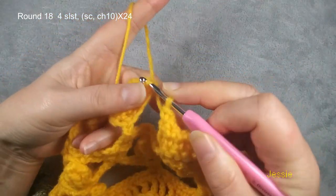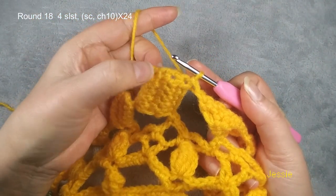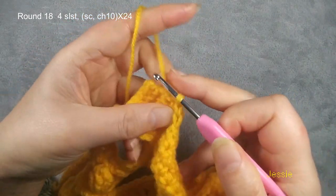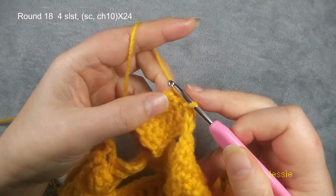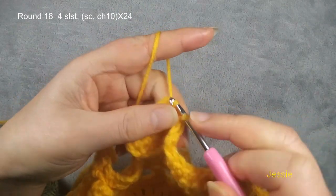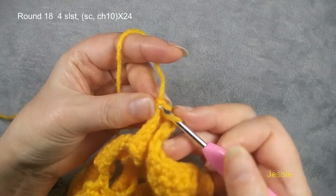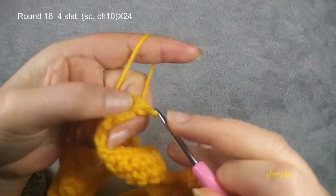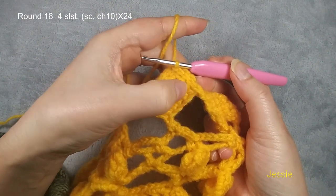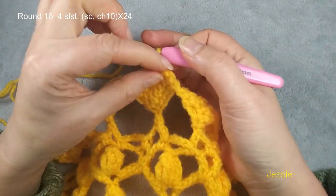This corner, we do slip stitch. Okay, then we need to start from this corner. So we need to do 4 slip stitch, 1, 2, 3, the last one a little bit tight. Okay, because we have 5 rows, the first one we do slip stitch, so we have 4 rows, we need to make 4 slip stitch. Now we start to do round 18.